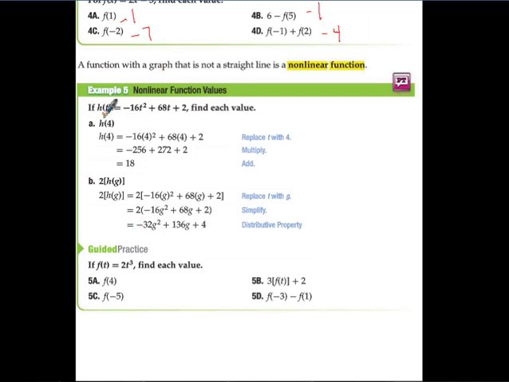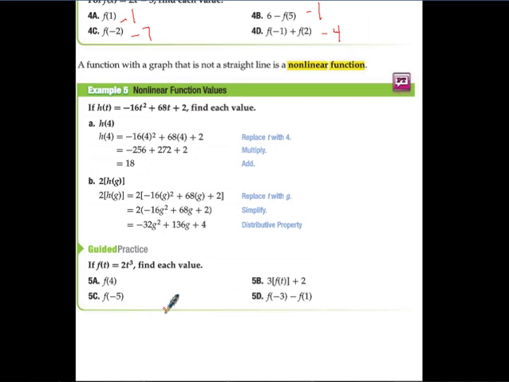Substituting in. So I'm telling you that h of t equals negative 16t squared plus that, and so I'm plugging in 4 everywhere I see a t. Here I'm plugging in g everywhere I see a t and then doubling it. So even if it's a letter, we still do the same thing. I know that sounds complicated, but it's not. If you look, what we're doing is everywhere I had a t up here, I'm putting a g down here. And then once I do that, I'm just doubling everything. It's not very complicated at all.